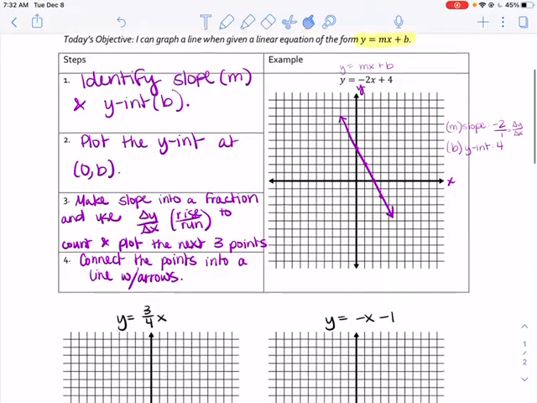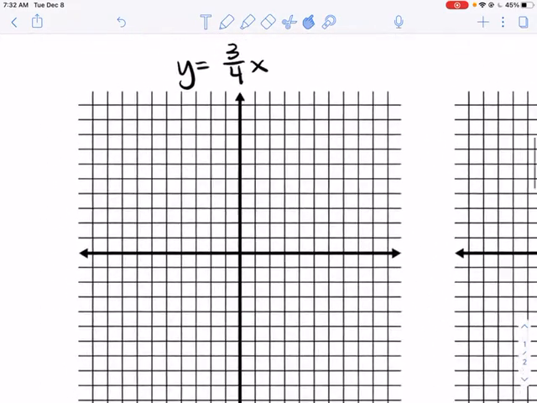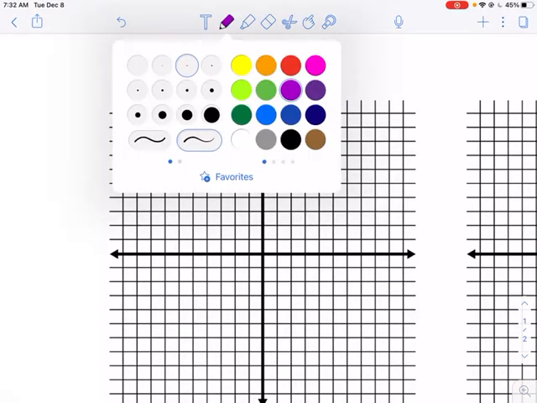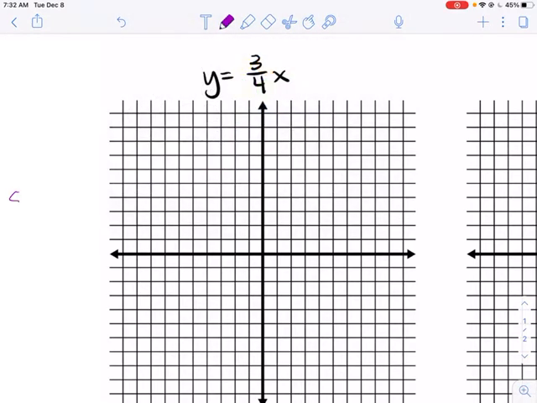So let's go ahead and do these 2 examples. First, on this one, I'm going to identify my slope and y-intercept. And what's hard about this is that there's only one number. So let's see what we figure out here. My slope is the number next to the x. So slope is the one that's 3/4. My y-intercept, there isn't one. Or it seems like there isn't one. But remember that you can add 0 to this expression and it won't change it at all. So the number being added is 0.